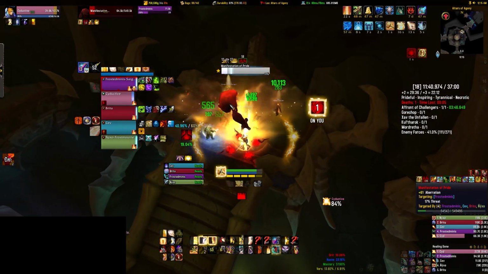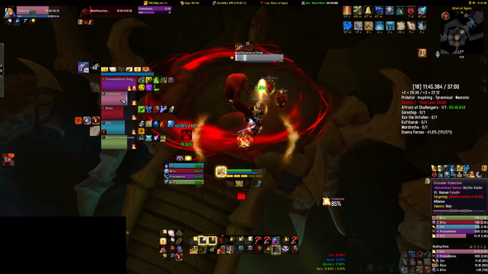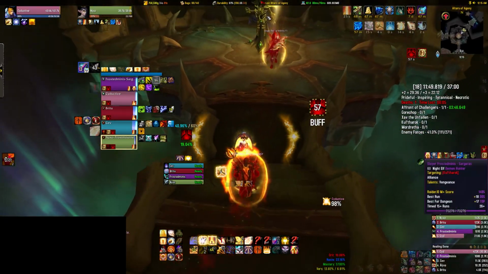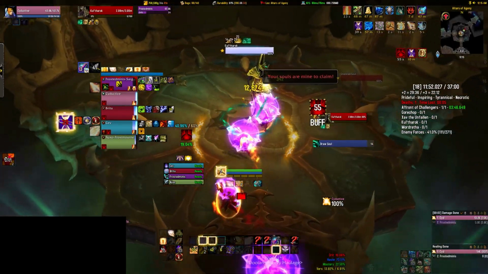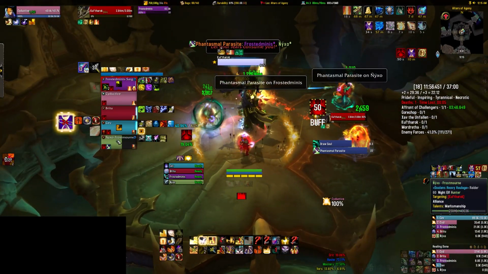And depending on what your comp is too, some of your DPS can handle the debuffs a little bit better than others. So definitely communicate and be like, hey, when you get this, call out when you dispel who you're dispelling and tell the other person, say, pop a cooldown. It's also another reason why I track things.